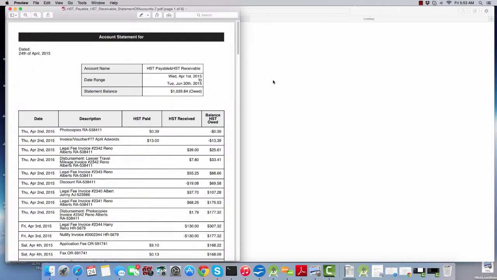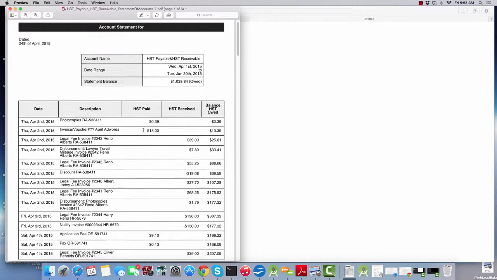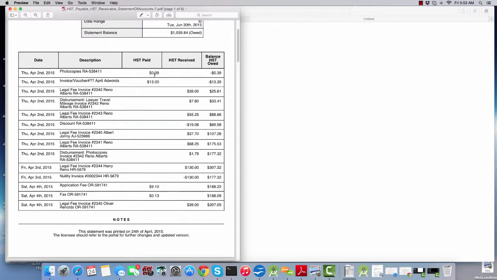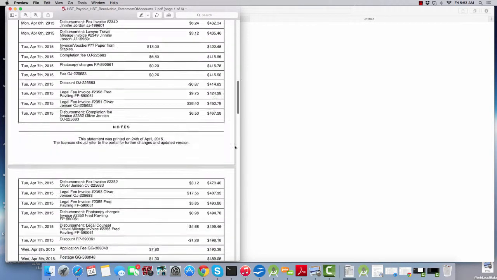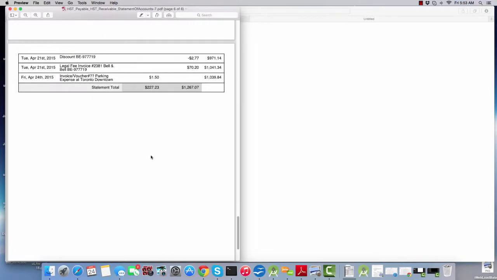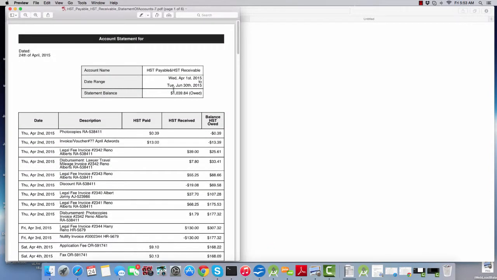As soon as you download it, the report will lay out all the HST that you have been collecting and paying. It gives you a quick summary of the totals at the end, and on top, it tells you whether you owe or will receive HST.